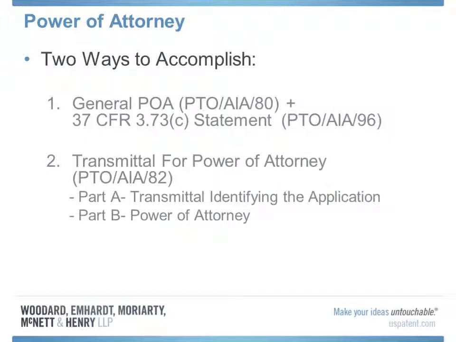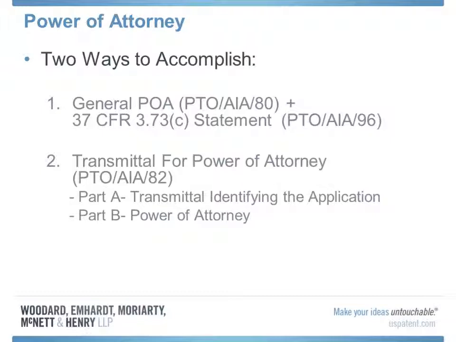Okay, now let's summarize. There are two ways to accomplish power of attorney practice. There's actually three ways, but the third way deals with inventors, and they have no attorney representing them. So there is a procedure where if you have like three inventors, they don't hire a patent attorney, they can give one of the other inventors the authority to prosecute on their behalf. We're not going to talk about that because we're a patent law firm, and I'm not going to confuse you anymore. There's two ways, and there's probably one recommended way, and we'll go with that.